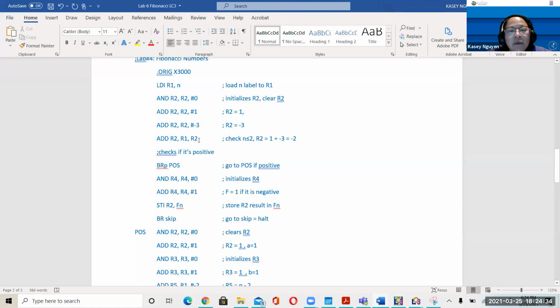And here, what we're doing is checking for n is less than or equal to 2. So we want to branch as we check this. We would check for n is less than or equal to 2 when we add these together. So it should be -2 there.